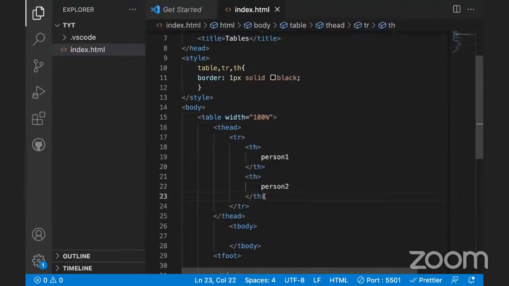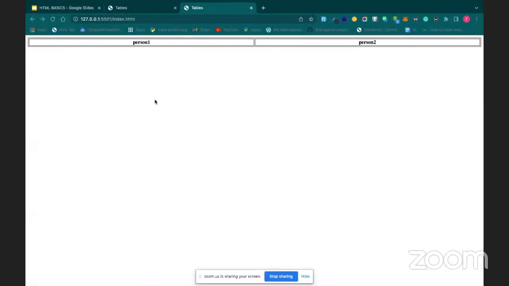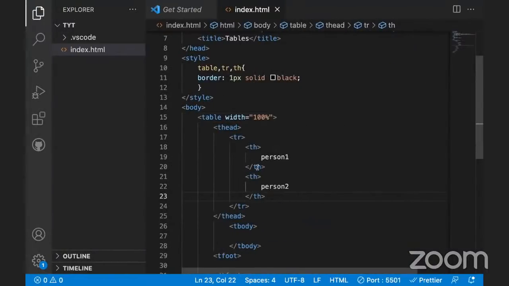Let me add one more element. Okay, I think my system got frozen at a point. Sorry about that. Let me start from here, please.